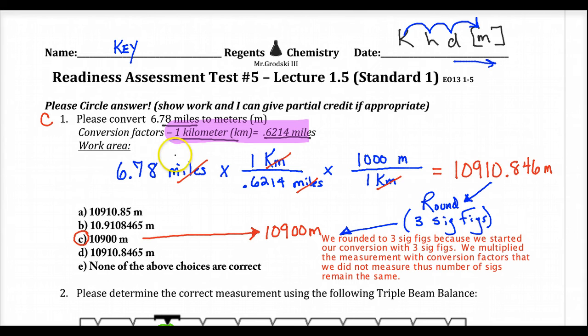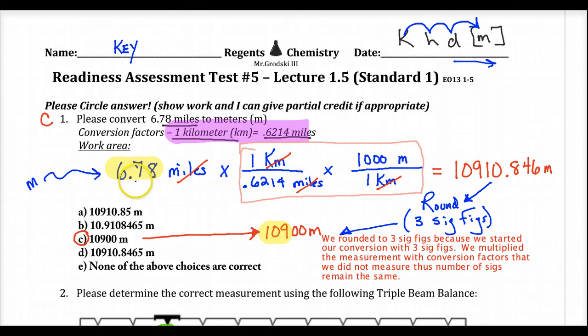Because in this problem, I'm asking you to round correctly. Even though I don't say it, if you notice carefully, we start with 3 significant figures. And we should end with 3 significant figures. So we need to round. Now you say, well, why? Well, I'm taking a measurement, right, from a measurement device, and I'm getting 6.78 miles. Now I'm multiplying that by some converting factors, and this is important. These conversion factors, we did not measure.